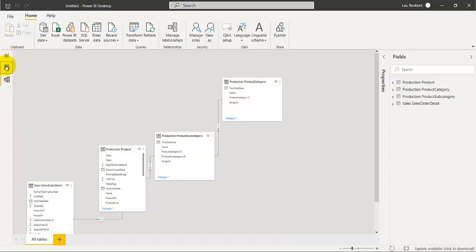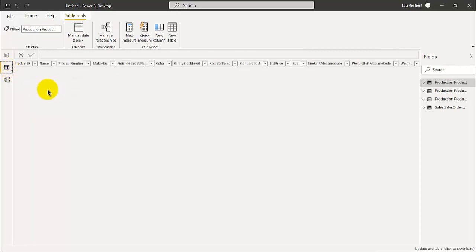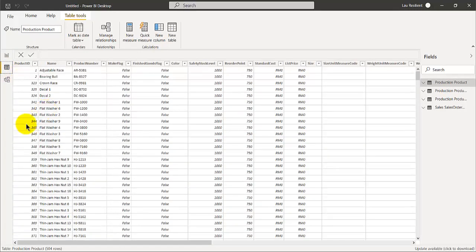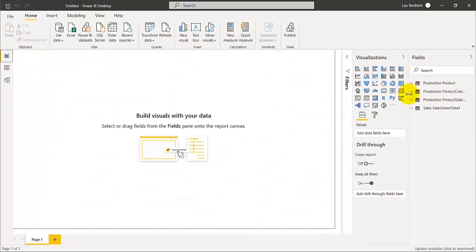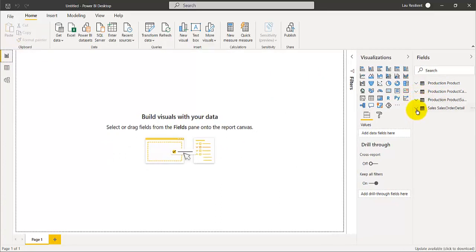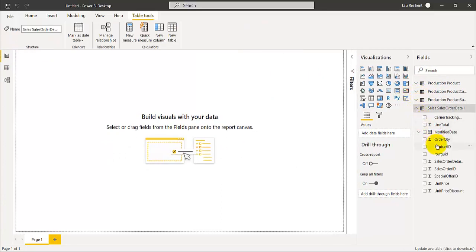Now the next thing is to take a good look at this data set. So now let's come back here. So we have a good data set here. Now if I want to know the orders, that's the order, and then I also have the unit sales, unit price.